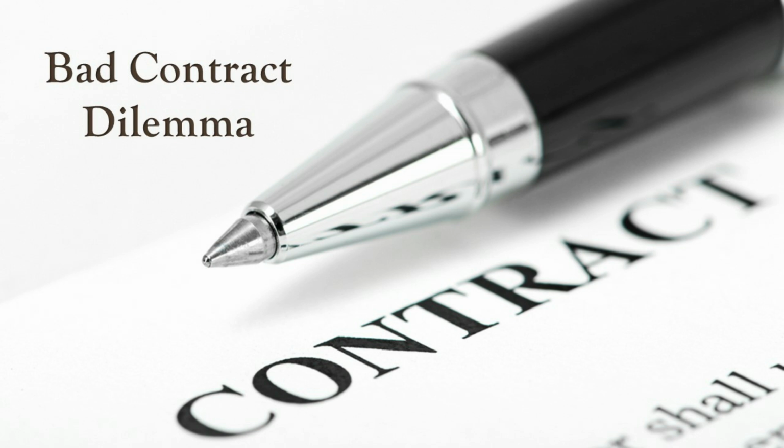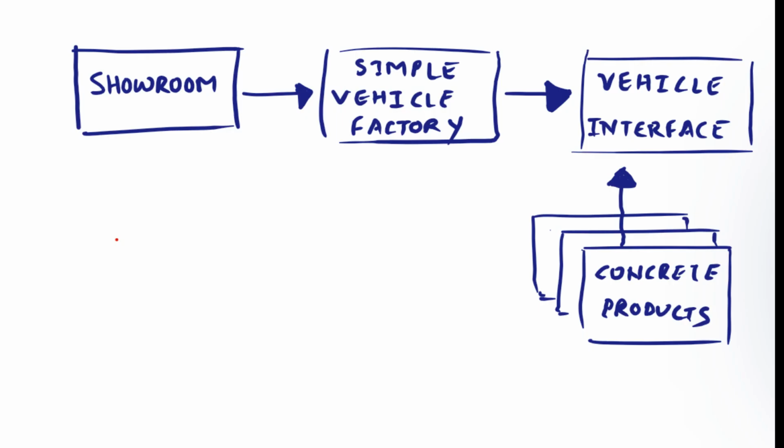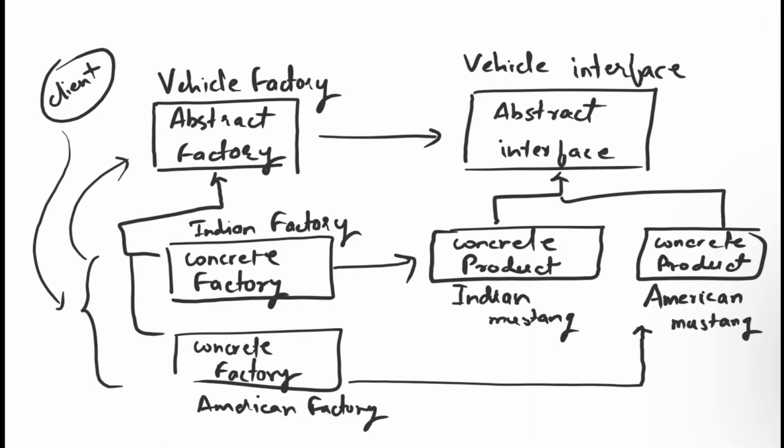Bad contract dilemma. We have another approach to deal with this factory method design pattern. When you had just the simple factory, you could use that simple factory and that would be it. That could even be made static, which would allow you to separate the object creation from the client code, but you would still be stuck with that implementation only. But now what you have done is you have created a factory that is abstract. You can compose your objects on the fly with whatever implementation of the factory you would like. This actually solves the problem, but this can give a bad contract to the user.